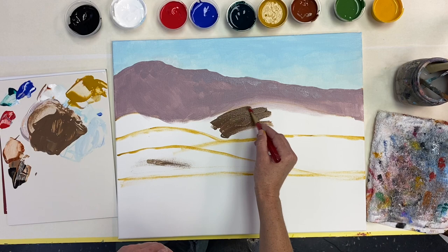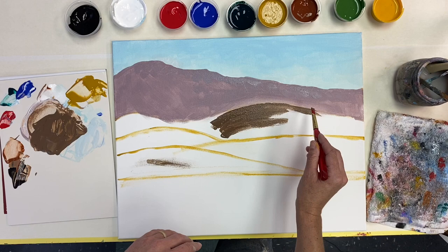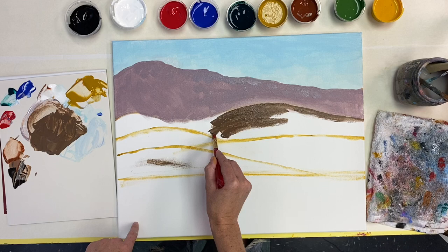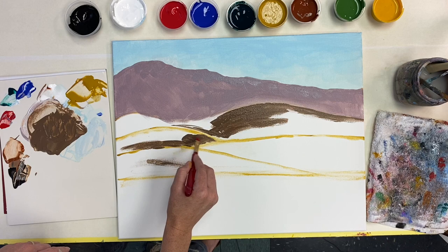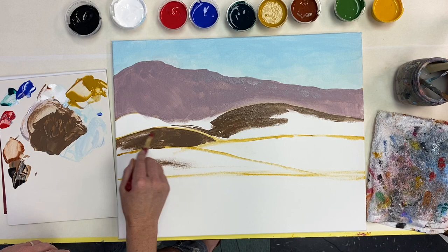And you know what I'm going to do is I'm going to leave a little bit of this yellow where you can see it. The very top there, because the very tops of these hills are going to be lighter anyway, but if we do all of it in this color, you're not going to be able to see the difference in your hills. So I'm going to go down to here and leave this yellow there, is what I'm saying. You don't have to be super careful in this area. You will with the highlights, but not this part. This is just kind of getting the paint on the canvas, getting our under layer.